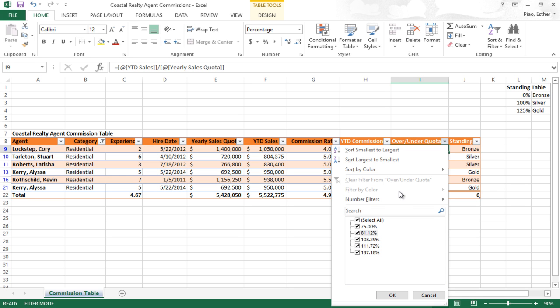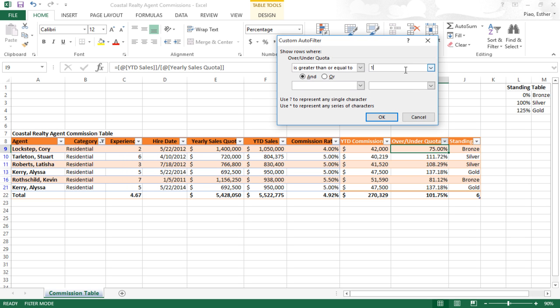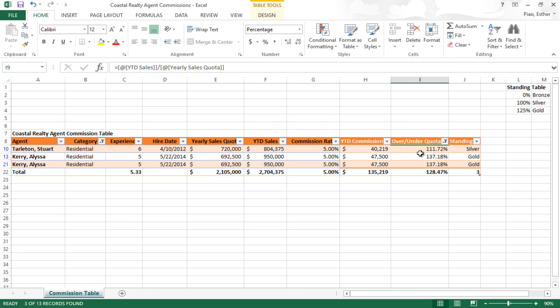Again, let me remind you, this has very little data here, but a better way to do that is to apply number filters here. So you can go here, greater than or equal to. We want to know who are those people who have completed their quota by more than 10%. So this is actually the border of 110% and above. This will help us display the results that match our inquiry: residential department who completed their quota by more than 10%, okay, more than 110%.